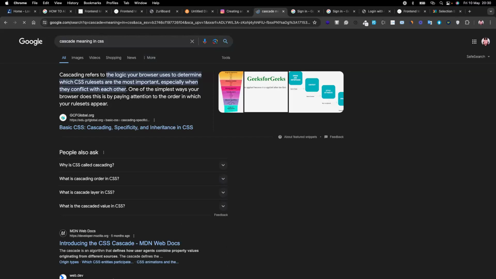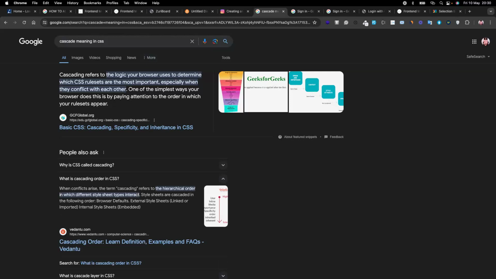One simple way is that the browser applies the rule sets in the order in which they appear. So it takes the last one, the one down at the bottom.